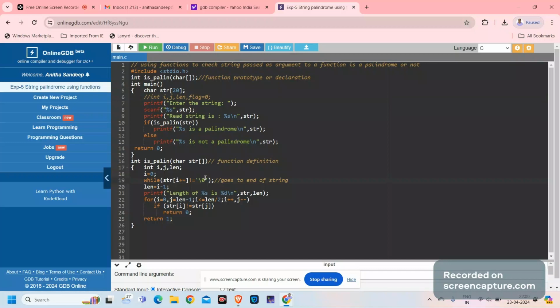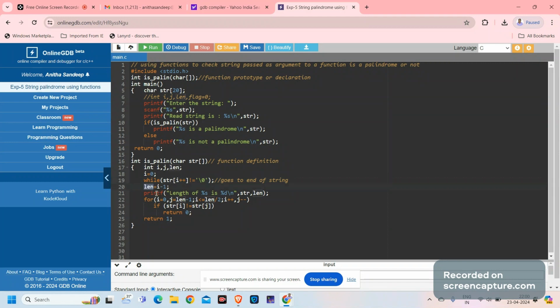This checks whether the character you are reading, str[i], is a null character. If not, it increments i and compares with the null character again. This is done until you get a null character, because a string is terminated by a null character. When you do that, i will be pointing past the last character. Then I assign i minus 1 to length, so the length of the string will be in the variable length.